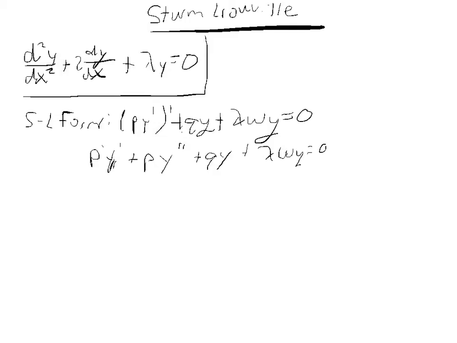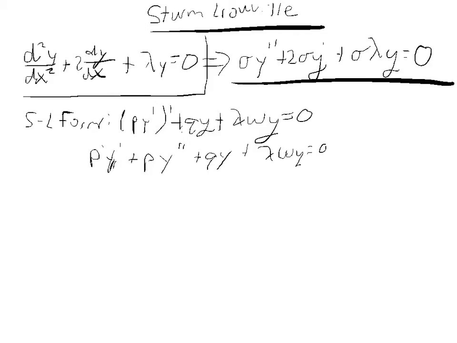So how do we get our equation into Sturm-Liouville form here? Well, we need to solve for our p's, our q's, and our w's. W's are the weighting functions, which become important later. In order to do this, we're going to multiply by an integrating factor, sigma, as we've done in the early part of this course. So I'm just going to multiply this whole equation by sigma. So I get sigma y'' plus 2 sigma y' plus sigma lambda y equals 0.